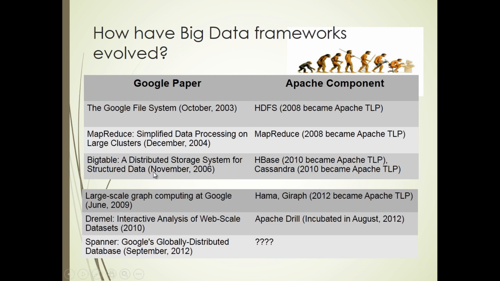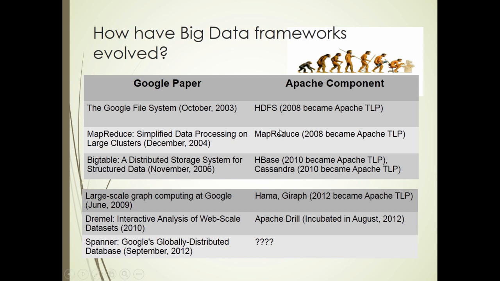And for databases, apart from RDBMS, Google implemented its own database called Bigtable. It's a distributed storage system for structured data, implemented in 2006 and released as a white paper in 2006. HBase is a database which is different from the RDBMS category, and HBase is the database in the Hadoop system, and it became a top level project in 2010. Cassandra is also one of the databases, and these databases are not of the RDBMS structure, and they belong to the NoSQL data structure.